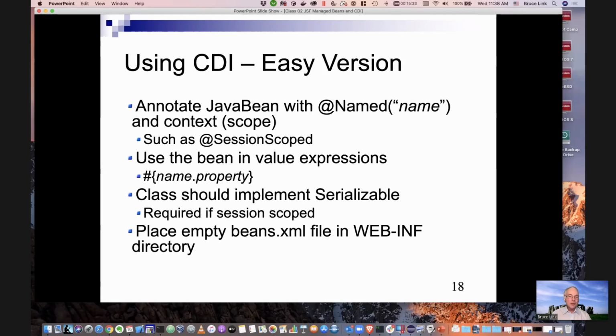And if you're using a very, very old version, then you should put a Beans XML file. So that's optional too. We'll see next week some things that you can do with that, to actually have content in the Beans XML file. But for most of what we're doing in this course, you can get away without having a Beans XML file.